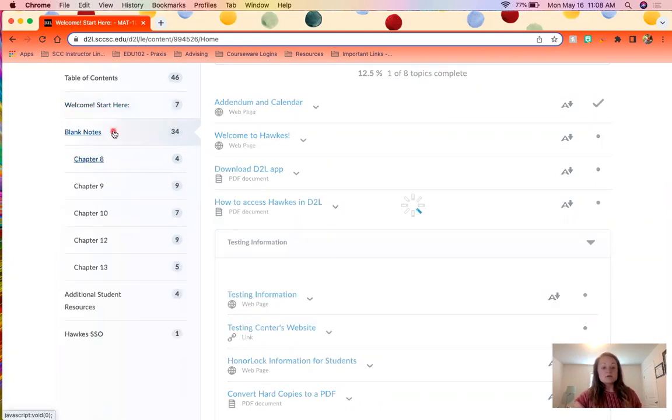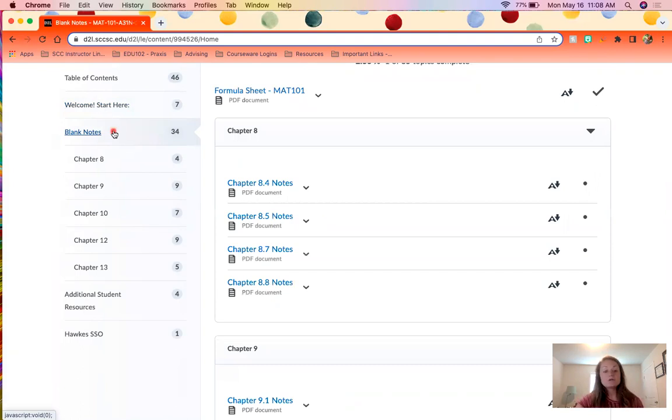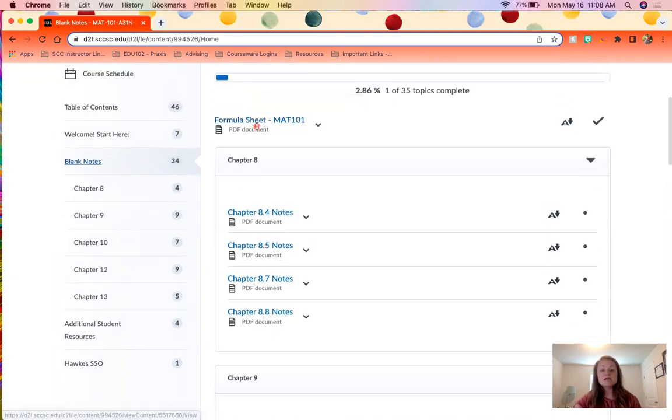The blank notes, I've already provided you with all the notes for Math 101 or Math 102. This class happens to be Math 101. Also with that, I have a formula sheet up at the very top of the blank notes. For every single test, you will get to use that specific formula sheet. If you have me for an in-person class, I will provide you with copies. If you have me for an online section, you will have to have access to your own. So you need to either have it printed out or on a tab during your test.